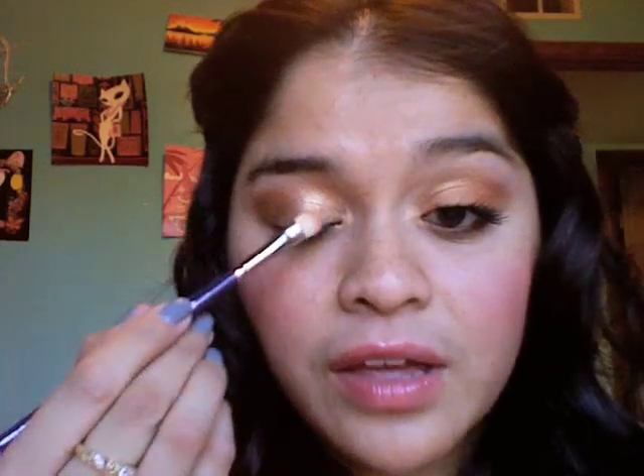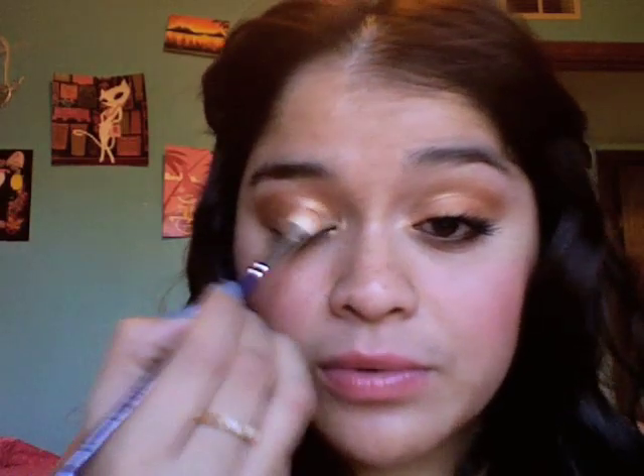Alright, so that's in my crease. Now I'm taking this — it's one of the loaded colors, it's called Sublime, and it's orange, but don't let that scare you. We're going to do it dry and I'm going to use a Cornell that is kind of like a MAC 239. These colors are called loaded because they're so vibrant and you can use them with mixing medium and make them even more vibrant. But if you just take them and use them dry, the color is really, really, really buildable.